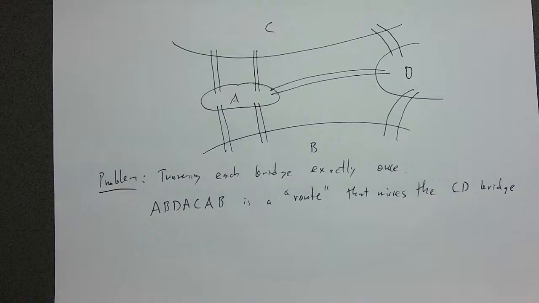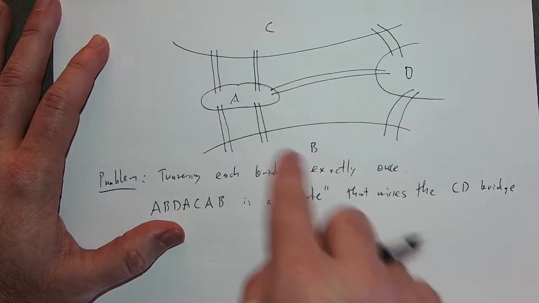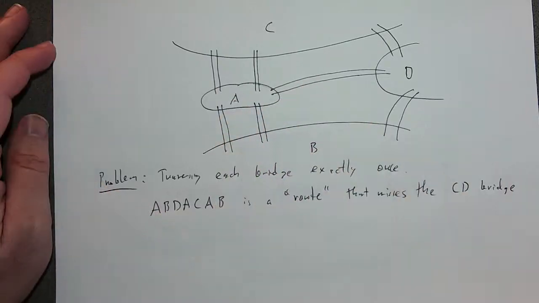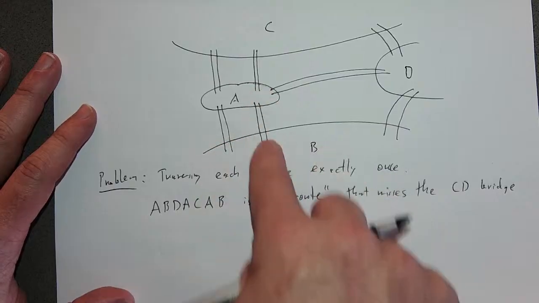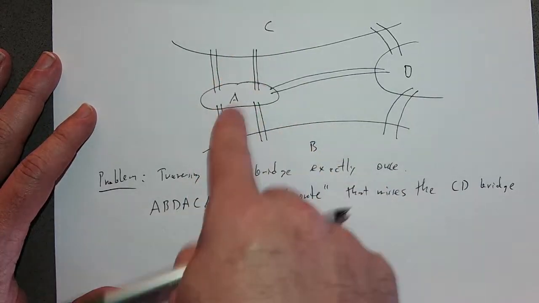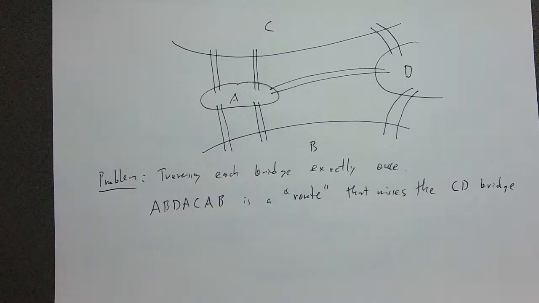Okay. And so these bridges you could identify with different labelings, right? You could say this is a bridge A to B or B to A, and maybe that's even the way that you label this, where you call this bridge the A to B bridge and this bridge the B to A bridge, and so on, to distinguish them. You could use pairs of letters to denote bridges in this way.